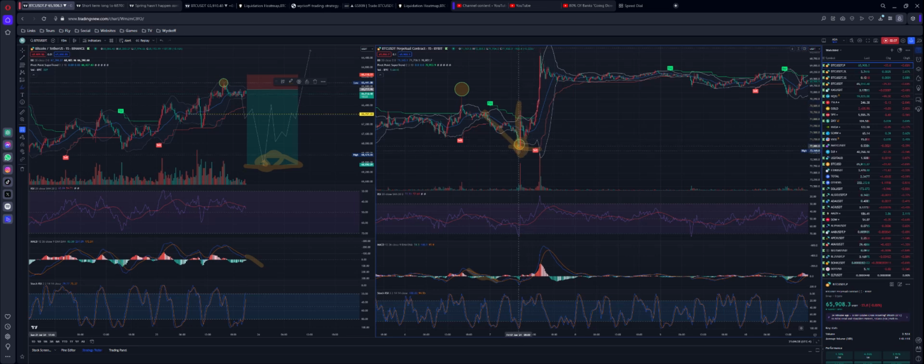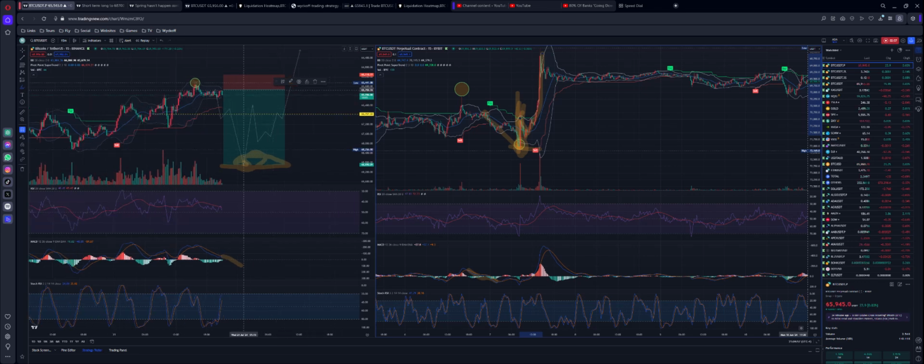When you see this big dump, that's a sign, okay? And you wait for the retrace to come back to about 50%. So that makes the first leg, the retrace makes a lower high, and then boom, right? That's what I'm going to be doing. That's currently playing out right now in this time frame. We had this little bounce here as the MACD is starting to reject, as you can see. So it's the RSI.